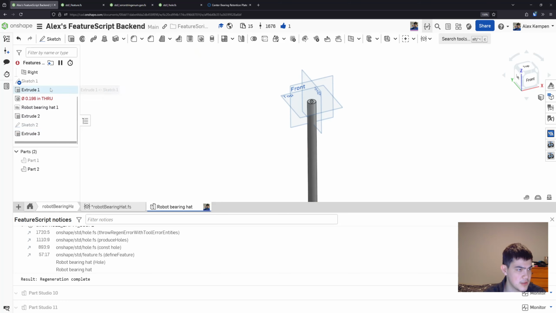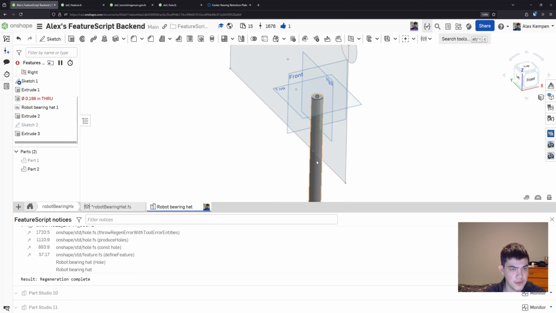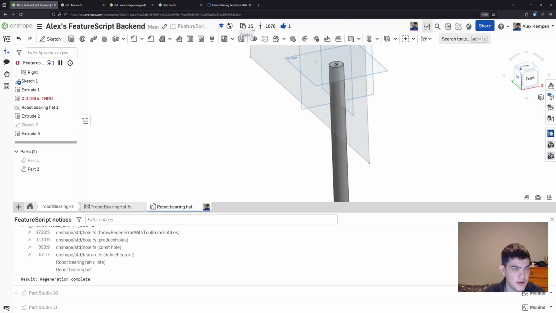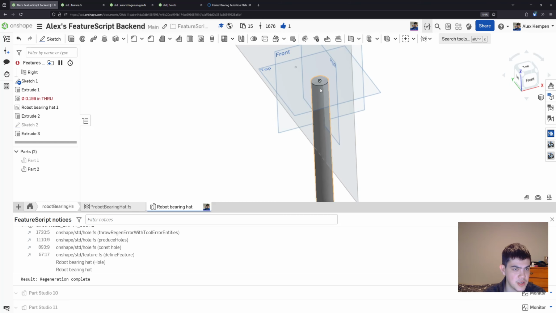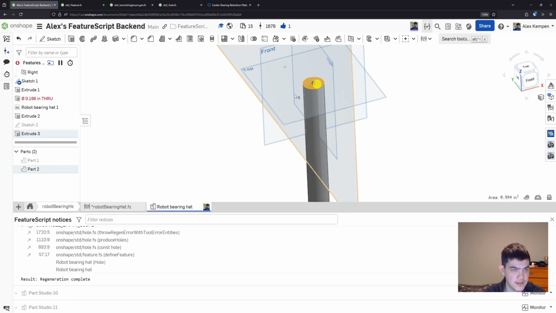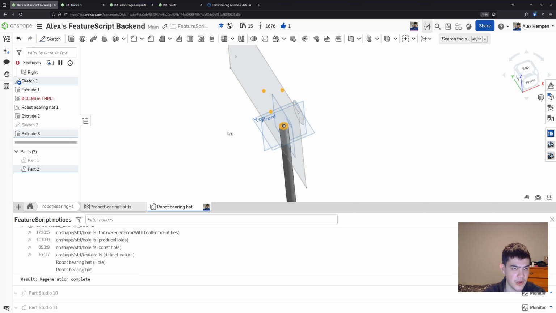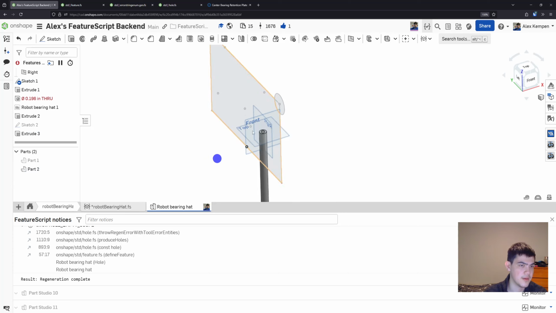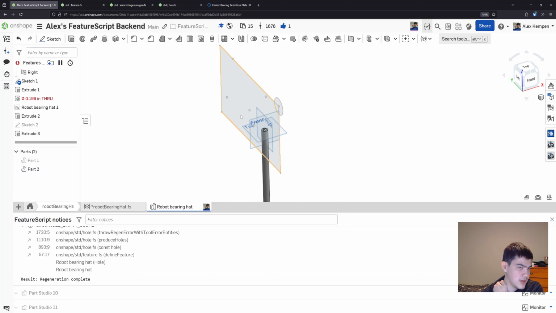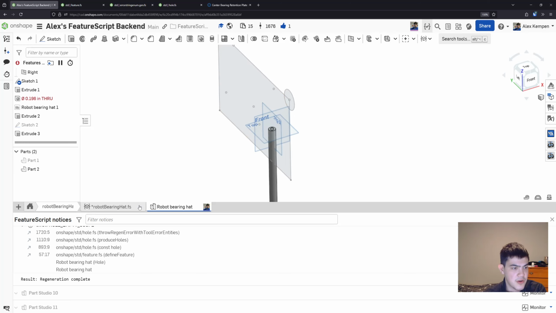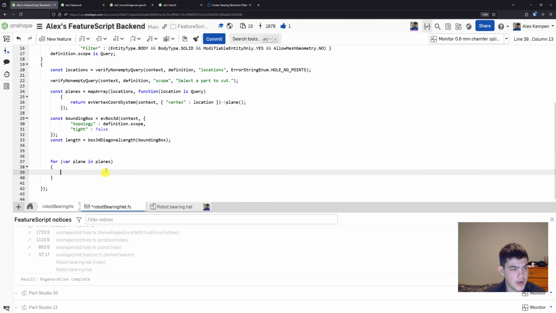And then what I'm going to do is transform this, or actually, I'm going to pattern copy it, right? So there's no point pattern in standard Onshape, but you can imagine patterning it so that this becomes this point and this point and this point, all the points the user has selected, along their direction that they've selected, right? And then once I have all of those copies in place, I'm going to cut all of the parts using that, and then I'm going to delete my extrude after. So that's basically the gist of it, right?